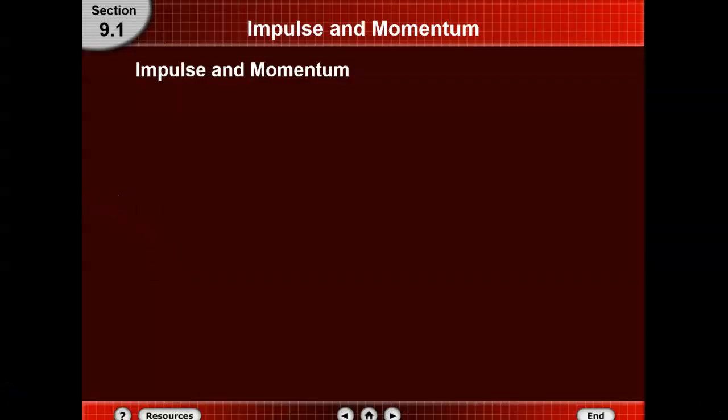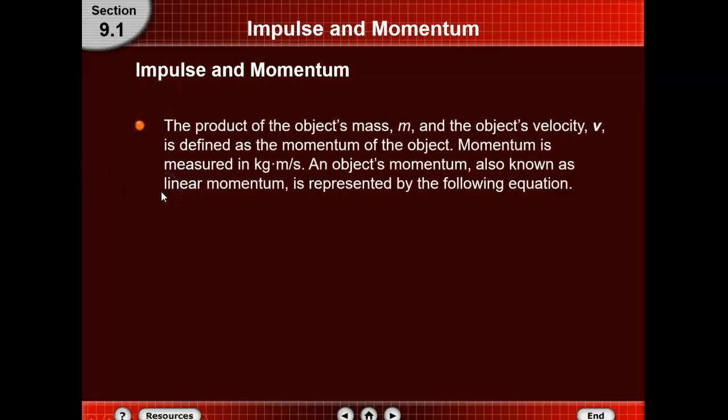All right, so momentum is how easy it is to stop an object from moving, whether it's the truck, the bullet, or the ship as mentioned, or any other object. So, as they mentioned in the video, the product of the object's mass and its velocity is defined as the momentum. This is one of the main equations that we're going to use for this particular unit. Momentum is mass times velocity.